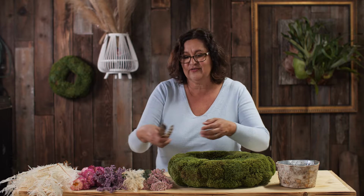I also have my clippers that I'm going to use today and some red tail hawk feathers.